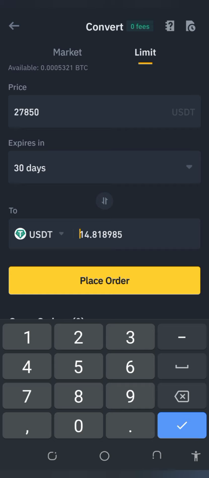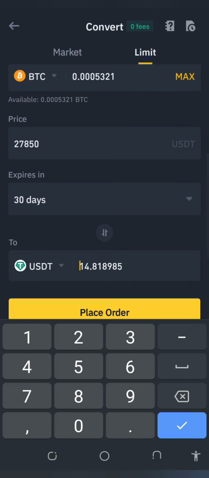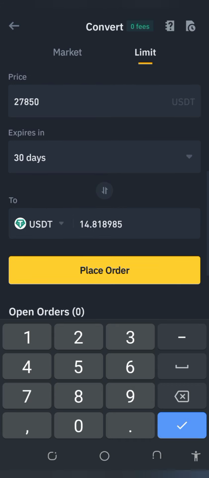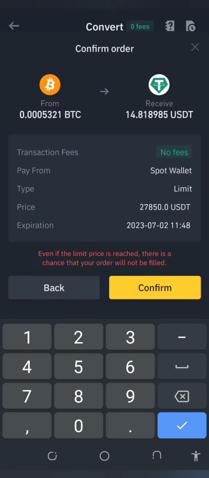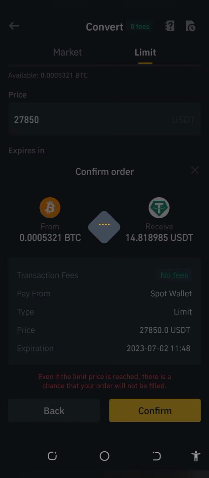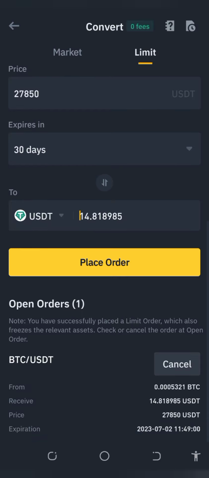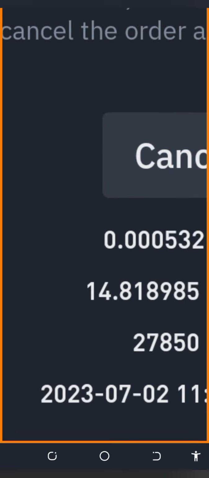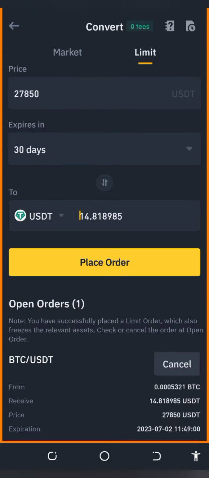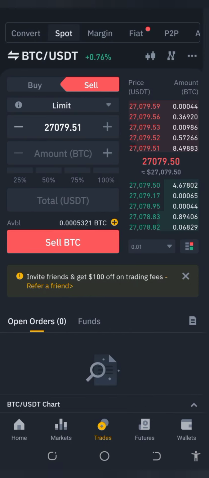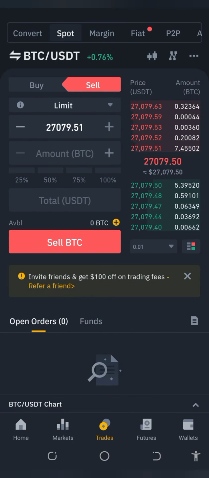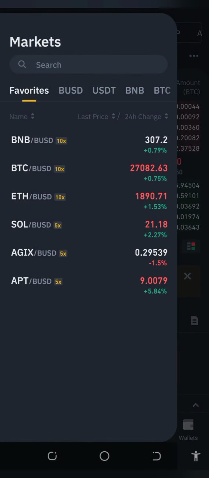Yep, you can see here that we're going to get 14.81. At least I'll get my money back. That's the most important thing to me right now. I'm not being greedy. I just want to get my money back. So let's just place the order. All right, so right now the limit order has been placed. I'm going to get my money back probably within a day or two, but I'm not going to lose that money. I am not going to lose my money. All right, let's get back to the winner.